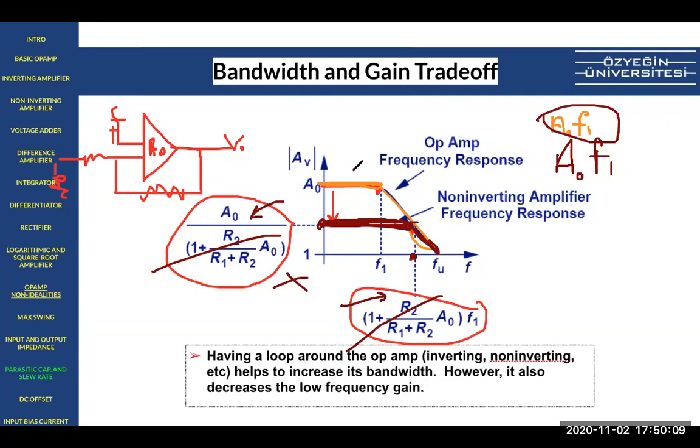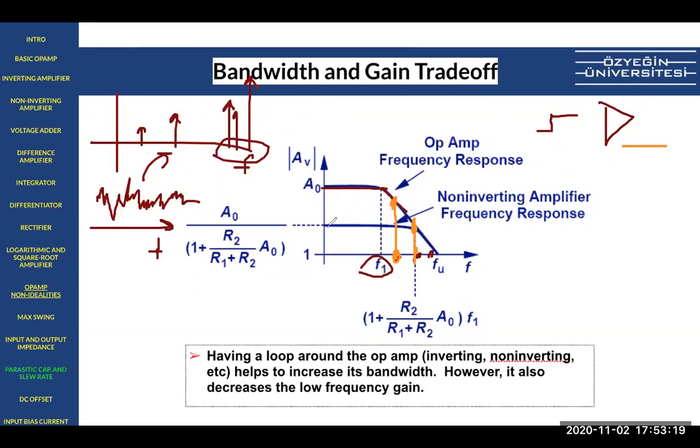The more you feed it back, basically the more you provide a portion of the output to here, that means you increase your feedback. So if you apply this feedback much more, you lose gain because you subtract the signal from the input. This is V in. You lose gain, but have a much higher bandwidth. So that's why we also apply feedback. It provides a higher bandwidth so that we can hold a lot of different frequencies. This is a nice way of thinking.